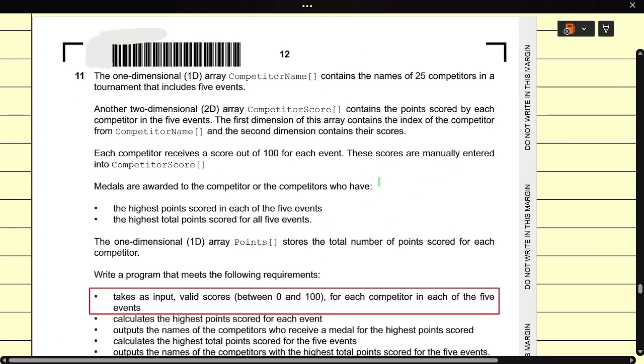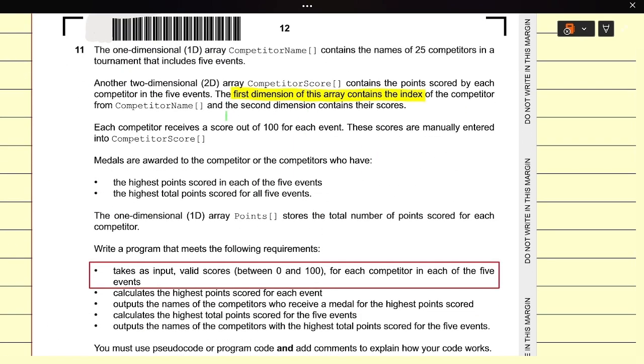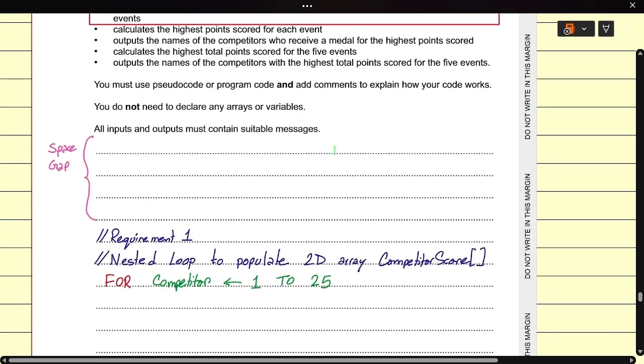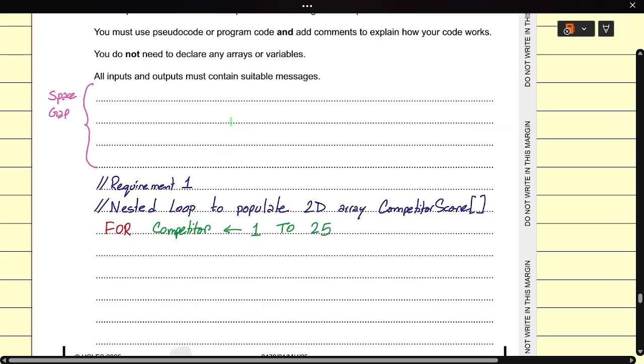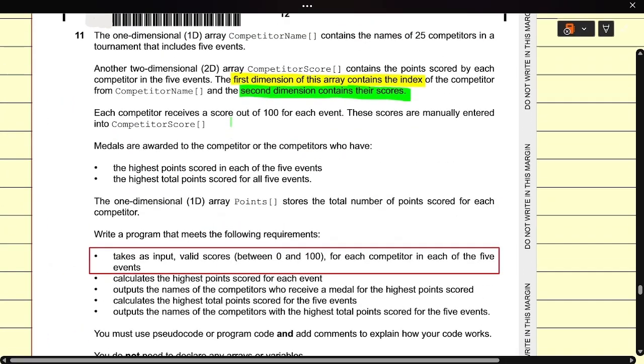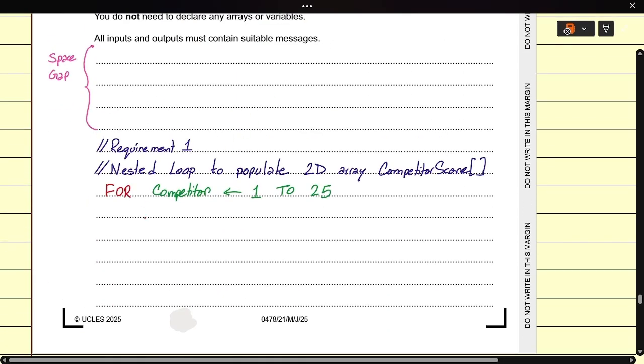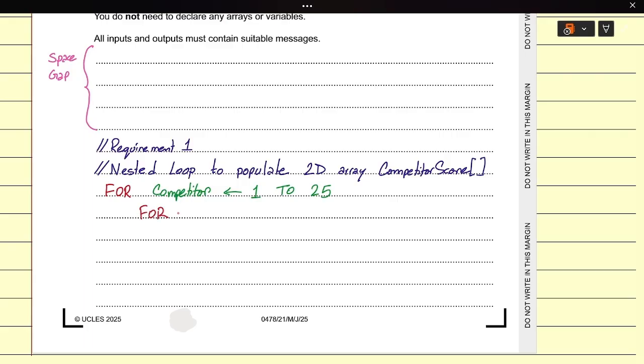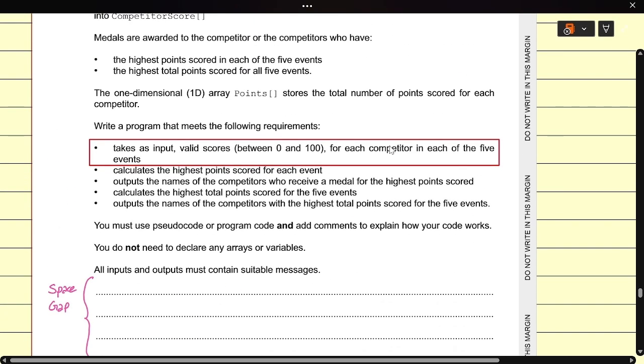We have competitors 1 to 25, and the second loop is for the events. For each event, there are 5 events, so we're going to input 5 scores for one competitor. Then we add a comment that right now we are trying to validate the input.